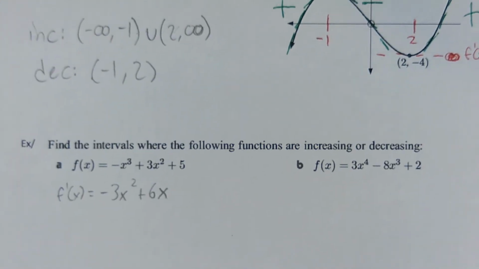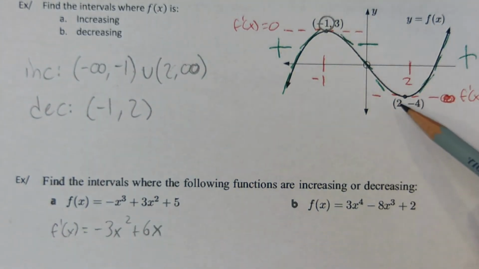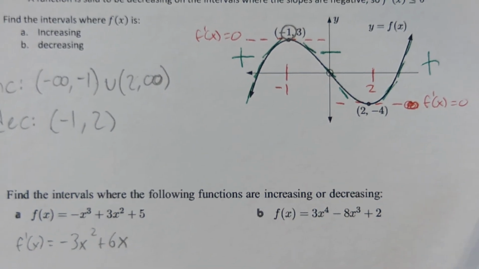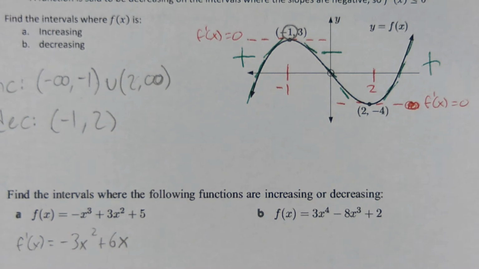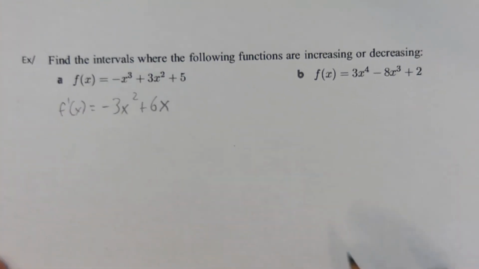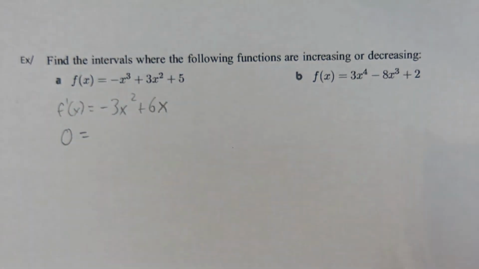Well, in this image up here, there was a reason why I showed you that at the maximum and the minimum, your first derivative was equal to 0. That's because these x values, where your first derivative is equal to 0, are known as critical points. So we have to figure out where the critical points are, meaning we have to figure out where the function has a derivative, aka slope, of 0. So we set the first derivative equal to 0, and we figure out where that x is.